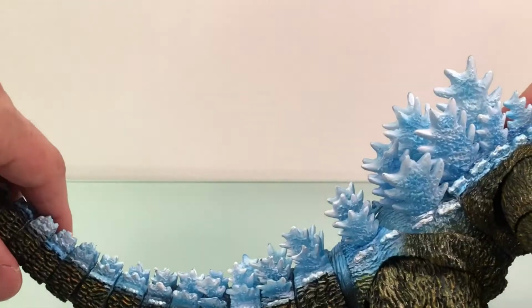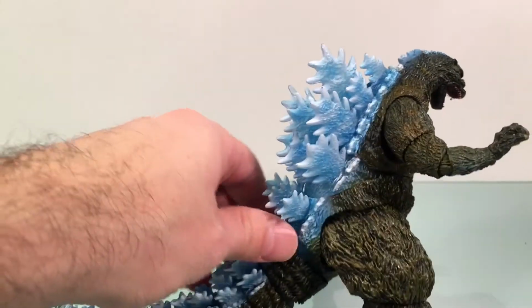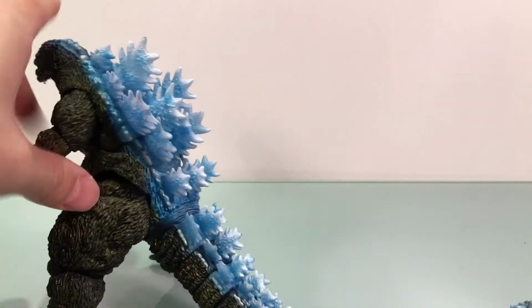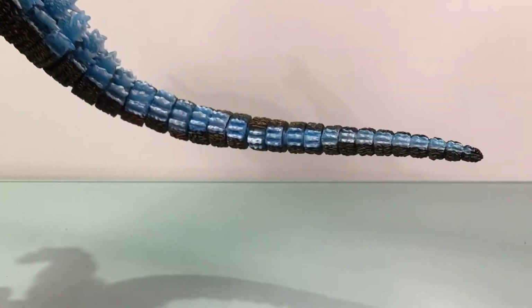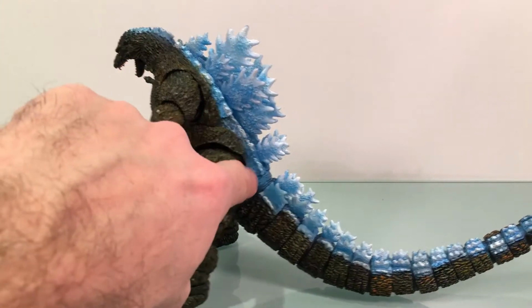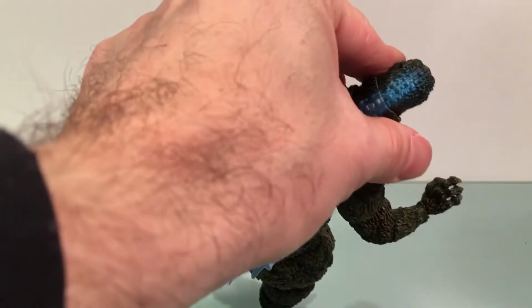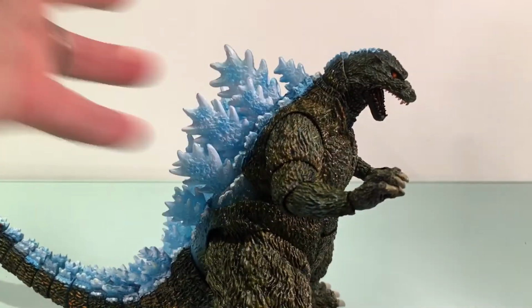Trying to see if I can see it. Yep, totally translucent. Sorry, you couldn't see that. But yeah, I think the white frosted tips look good. That kind of blends it out a little bit. But for sure, it just feels like a quick spray for the blues, in my opinion. It's not terrible, but it's not perfect either. I mean, it especially looks bad in here. I wish that was done a little bit differently. And especially at the top of the head there. That just looks bad. They should have extended the white a little bit more or something. So that's a mixed bag.